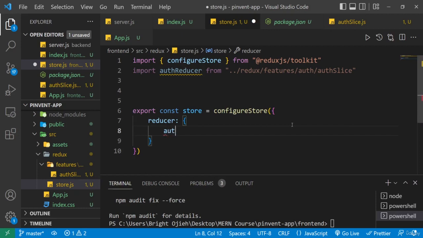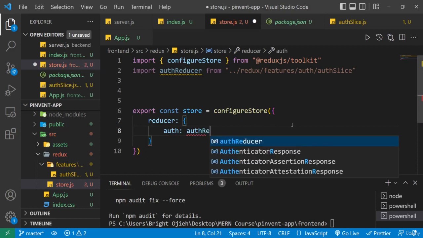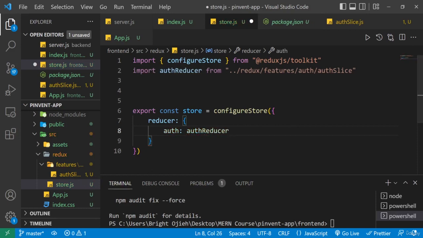So here I'll say auth, and then I'll point to the auth reducer. That's it for our store.